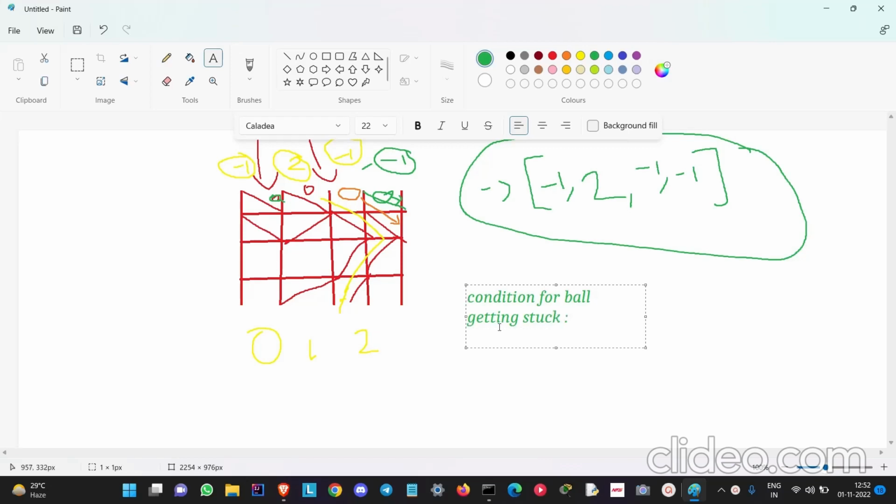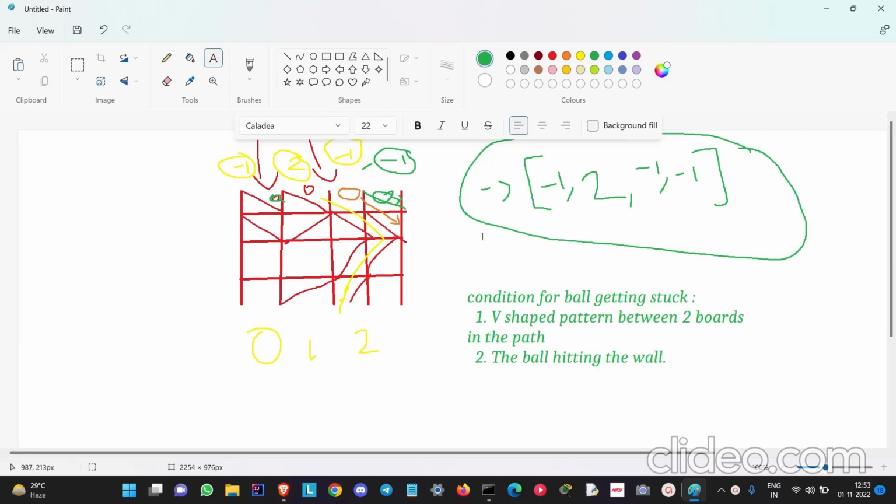The first condition is a V-shaped pattern between two boards in the ball's path. And the second is the ball hitting the wall.